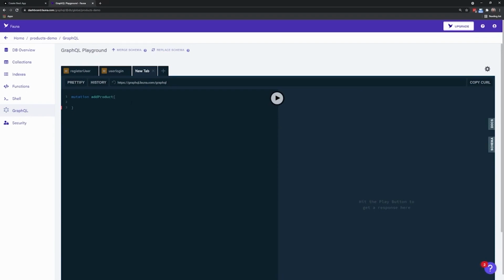And inside of this mutation, we're going to say add product, and then we're going to take in the ID and the product data. So we can give it an ID, and we'll just set this to pizza, and then here's data underneath that. So data, and this is going to be an object versus just a string.